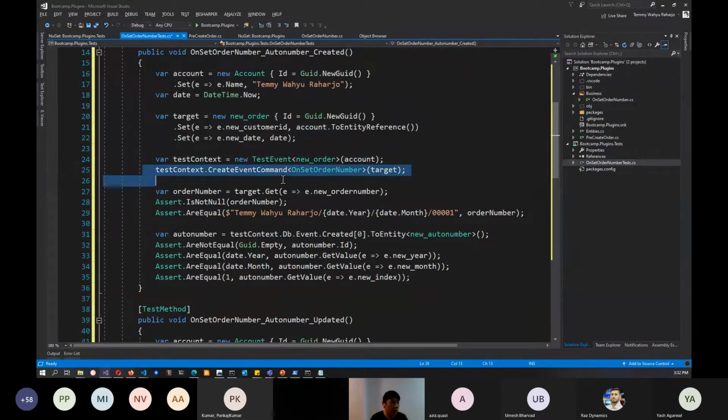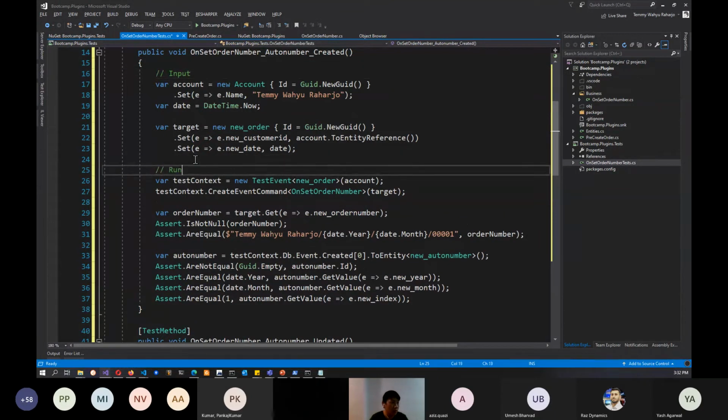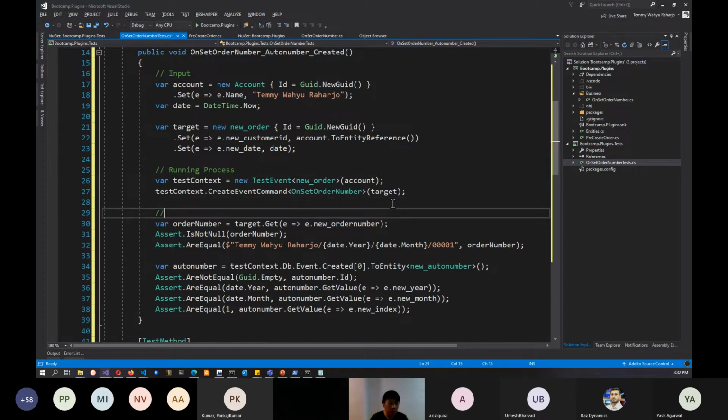Then we run the business logic using the create event command on set order number. Then we pass the target order that we want to run. So the first one is input, this is running the process, then this part is verify.